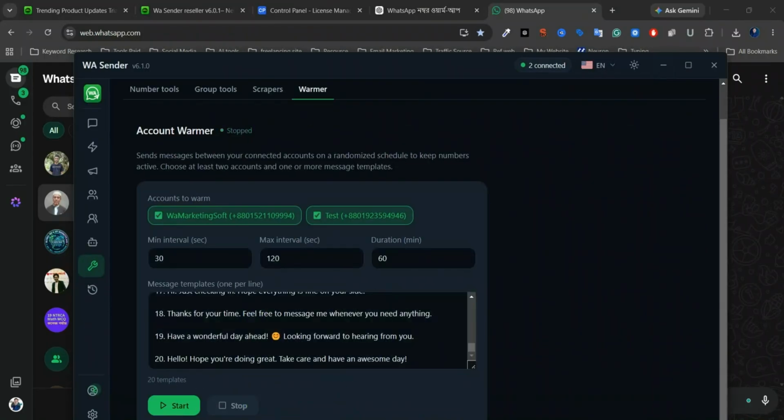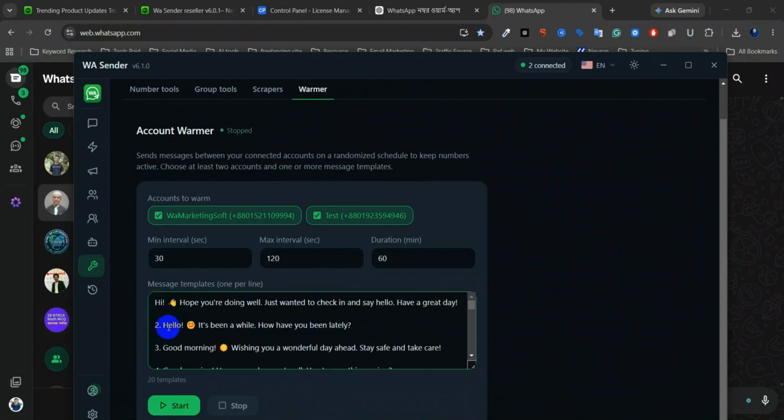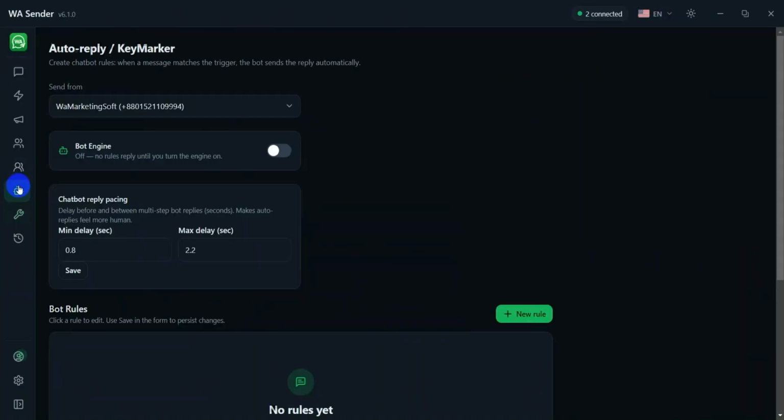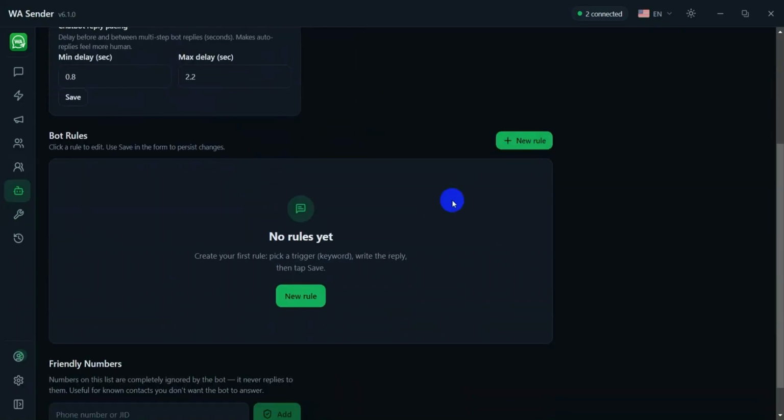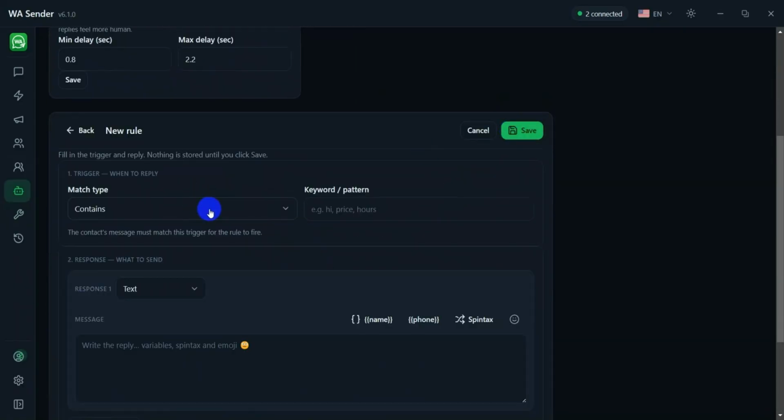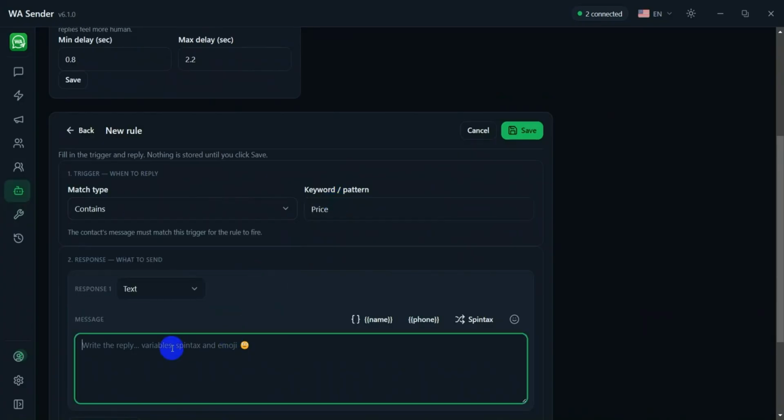So this test number and WaMarketingSoft are rotation messages, they are only rotation messages, and here the option auto reply bot system and bot engine click. Here the option I want to use contains as a keyword, price, and here I will input WA Sender price $10.